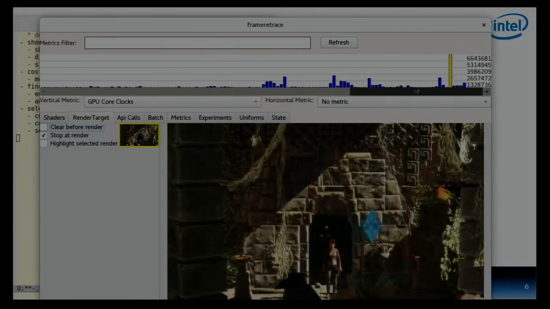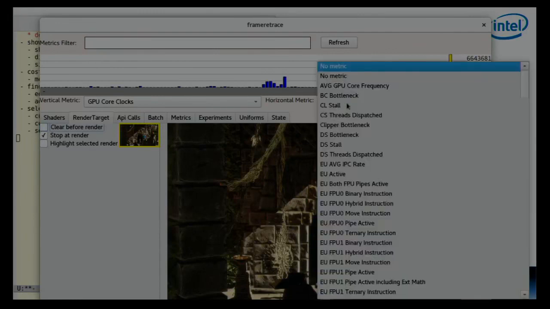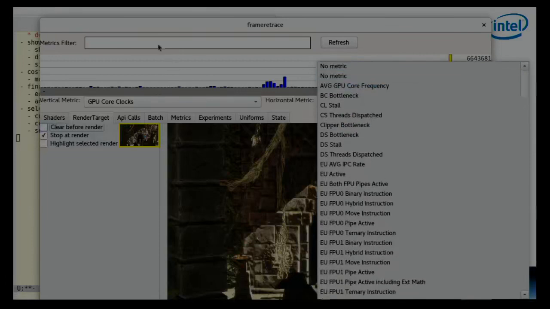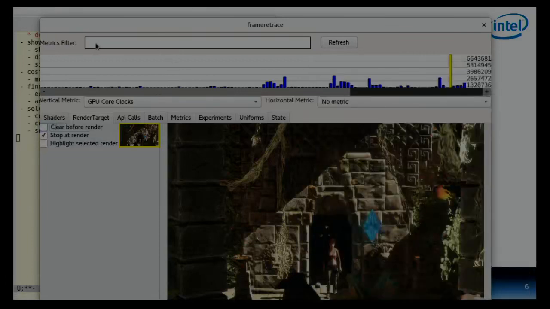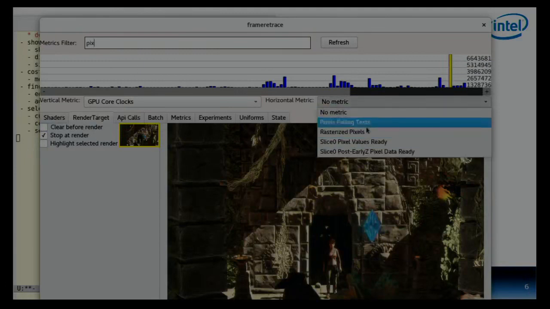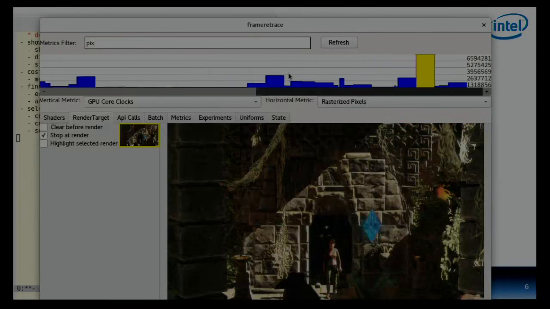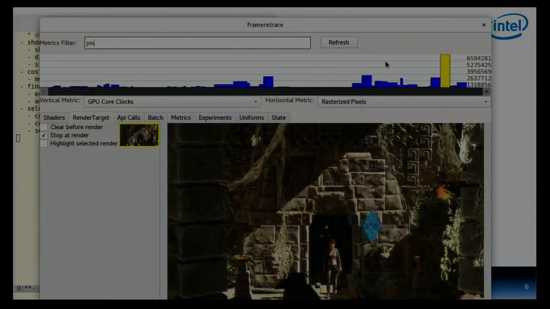So this is an expensive pixel, but it may just be an expensive render. It may be expensive because there's quite a lot of pixels. So if you want to look for expensive per pixel metrics, you can graph on the second axis. So I'm just going to narrow the list of metrics that are displayed. Now the width of each bar represents roughly how many pixels are drawn.